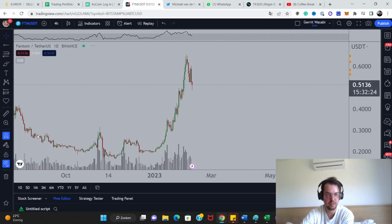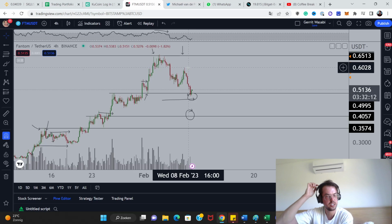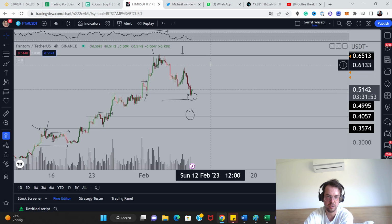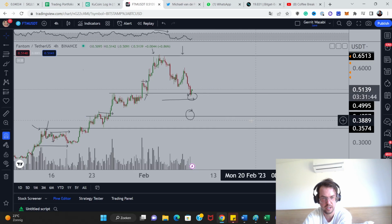Or second, we are just buying the bounce in which we can generate a bounce of 50% again. In this area around the level of 50 cents, we can see that we are looking at an entry, and I've been marking this earlier already. We can also see that we've had a bounce here at 52 already, which resulted in a rally to 60 cents, which ultimately brought a short trigger, which I didn't trade, but it gives you a short trigger. So here in this area between 47 to 50 cents is the entry point. Ultimate trigger is the trigger at 52 cents. And if we break that, we are going to look at a rally towards 60 cents again, generating a bounce of 20 to 25% for you. And if it drops further, this is the area that I've marked already that generates you the bounce of 50%, right?